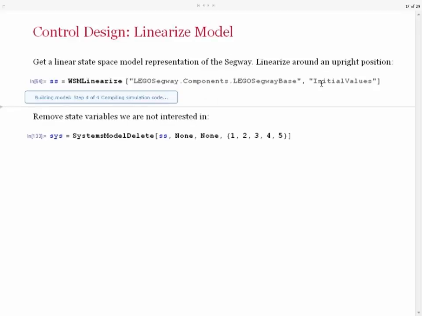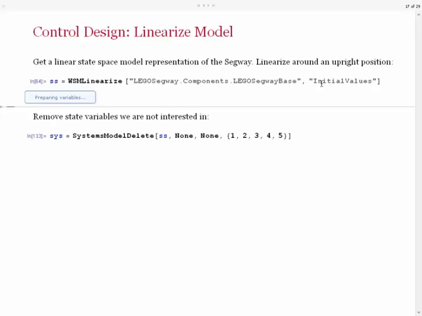So why do we need to linearize the model? Well, the robot is basically an inverted pendulum, which is a nonlinear model. Most control design theory is developed for linear systems, and so is this LQ controller that we will use in this example. We therefore approximate the nonlinear model with a linear model around a specific operating point, in this case the upright position of the robot.